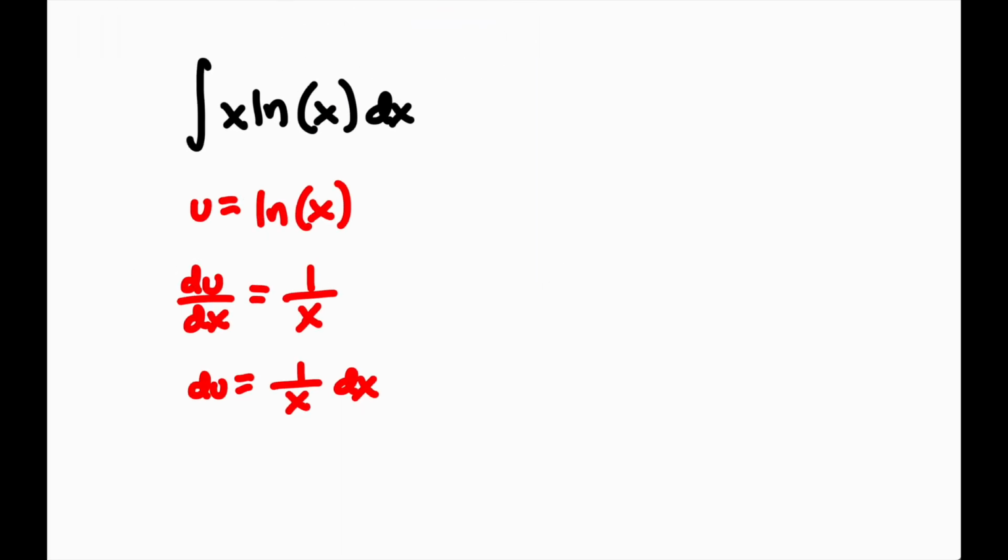That's our u. The next thing we have to do is figure out that dv. The dv is whatever's left. In this case, it's going to be x dx. Okay, so our dv in this case is going to be equal to x dx. Now our v is the antiderivative of that dv. If you did the integral of both sides, you'd be solving for v. I'm not going to put a plus c in this. If you notice in the last problem, I did not put a plus c as well because it just all comes out at the end anyway. Anyway, the antiderivative of x is going to be x squared over 2 plus c, but we're not going to put the plus c in there.